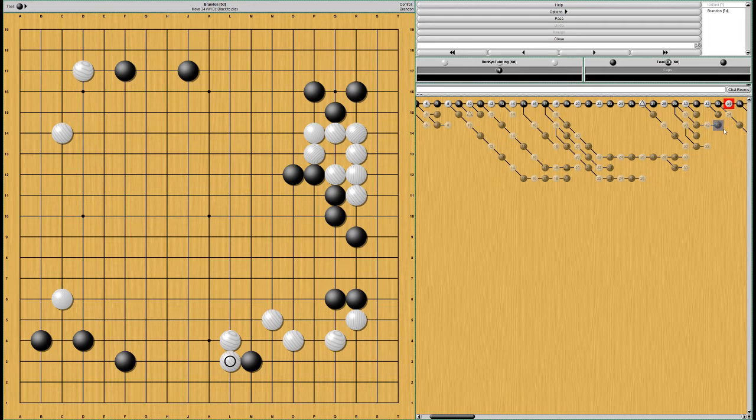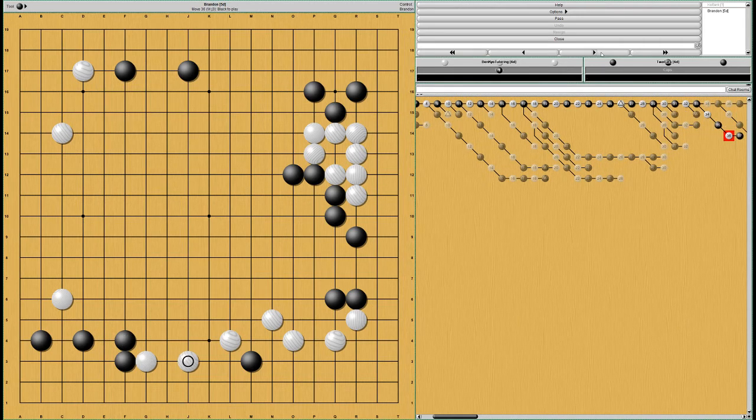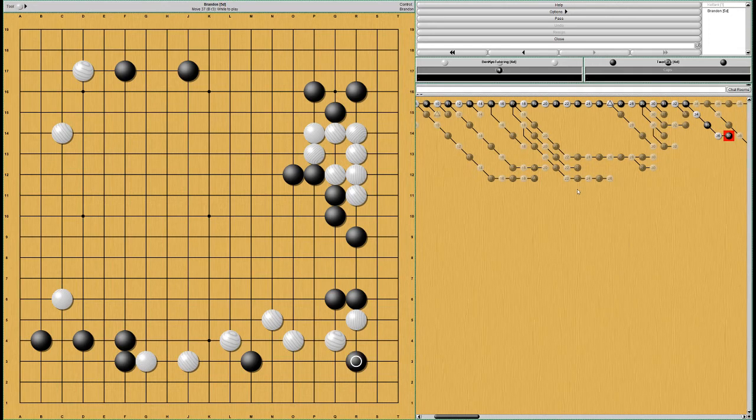But I thought he could get a little bit more. I think he could play this attach here, and I'd probably just jump here or extend. He makes a base, but then the corner is still open. He gets a little bit more than he does in the game, and I have fewer forcing moves.